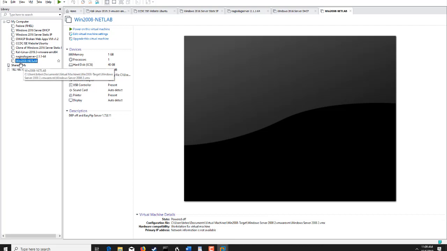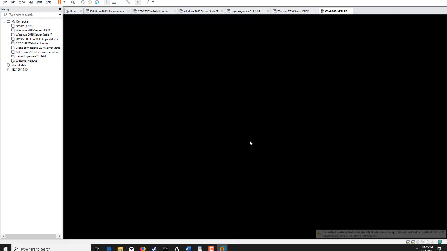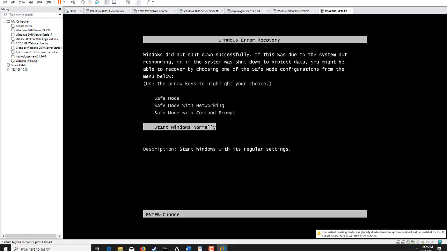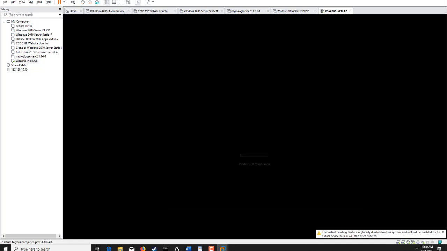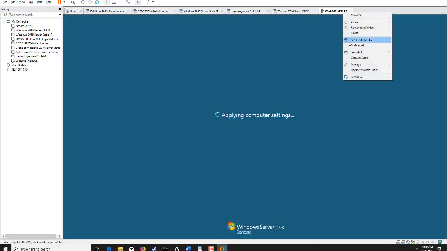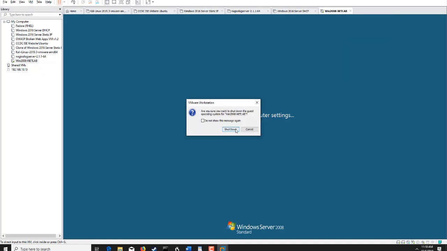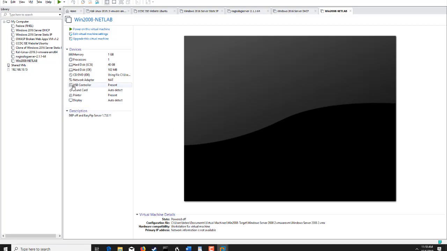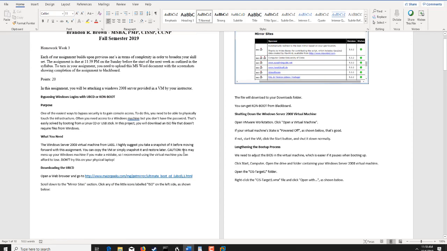Basically, we're going to change the boot sequence of this 2008. So if you look at it and watch it, if I press F2, F10, F8, I don't have enough time. It goes into the operating system. So I'm going to cancel this and shut down the VM gracefully this time. So I've got to fix it, and this is also in your document.